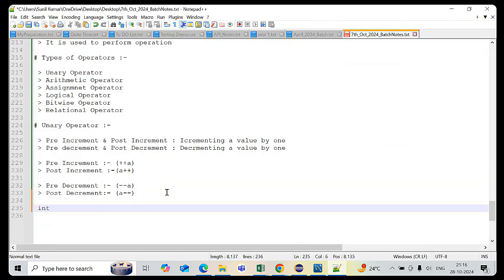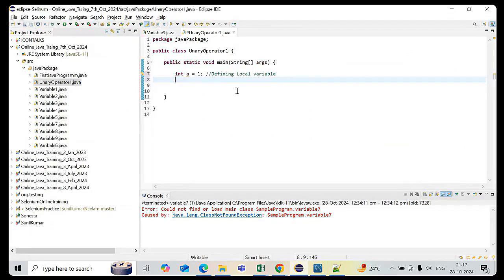Now, int a = 1. Initial value, one second, I'll come to here. int a = 1. Now System.out.println(a++).